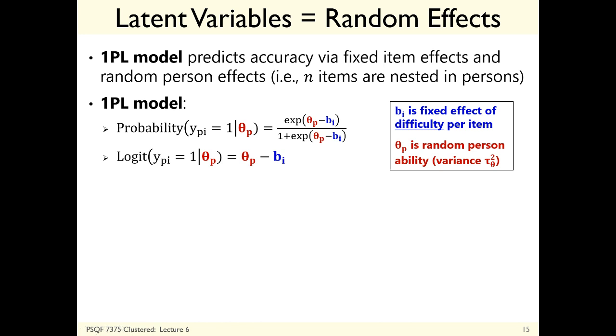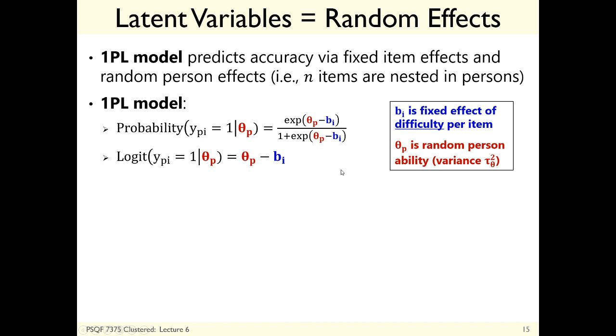The definition of difficulty is that it is the location on the latent trait at which the item has a 50-50 probability of being correct. Did I get that right? Okay, good. Oh, by the way, I fixed one of the slides in the last lecture where we did the quadrature, because that had an IRT example built in and I didn't catch it because I knew this was coming. So I did fix that.